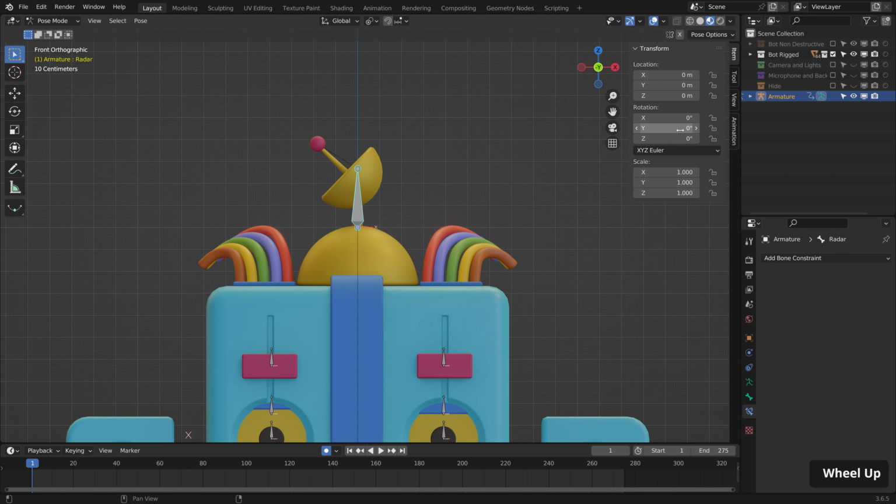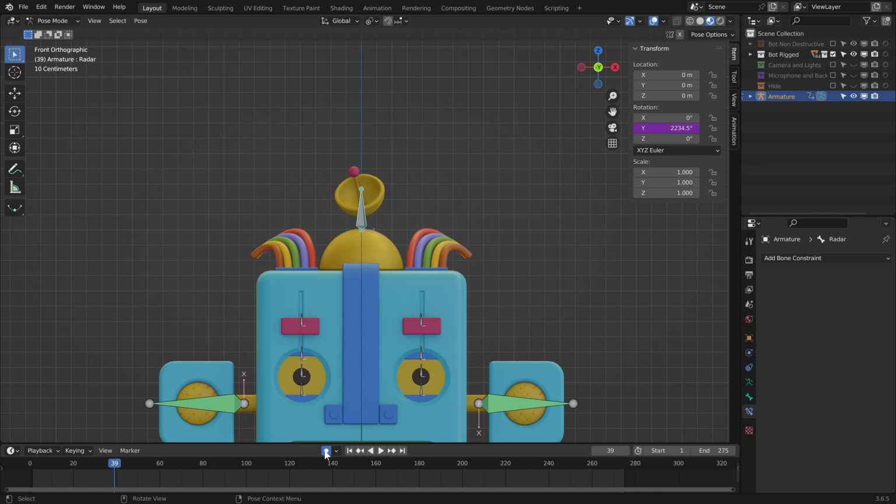Now, in order to add a driver, we can click in, and then for a scripted expression, hit hashtag, and we're going to use frame, which is just the frame number. So when we hit play here, you can see that our radar spins around, converting the frame number into Euler radians, the way Blender stores rotational data. However, it's spinning particularly fast, so we want to be able to control that rotational speed.